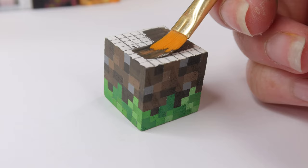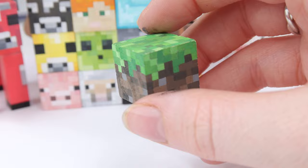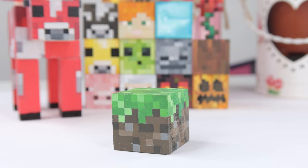Here is the completed cube — I am so happy with it! I hope you guys were able to follow along and my instructions were clear. A lot of this you're able to make up yourself, and the more practice you get the easier it will become. The hardest part in my opinion is making the grid, but with more practice you'll be able to make more complex designs like these — you can make mobs like the Mooshroom cow, and I adore that one. If you guys want more Minecraft tutorials let me know because I love doing them. If you've gone ahead and made one of these yourselves, make sure to tag me on Instagram because I'll be sharing those on my Instagram story.